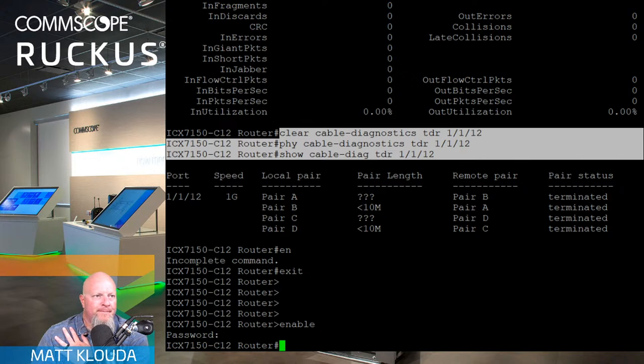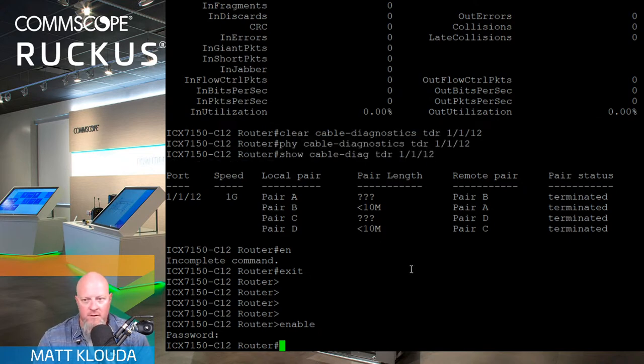Yeah, I would use a USB cable, but I just didn't bring it with me. It's sitting at home. So that's one of the nice things about this model of ICX, it does have USB console capabilities, which is very, very helpful. All right, while he's doing that, I'll kind of jump back and forth.